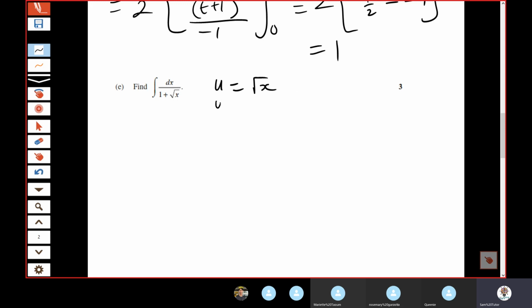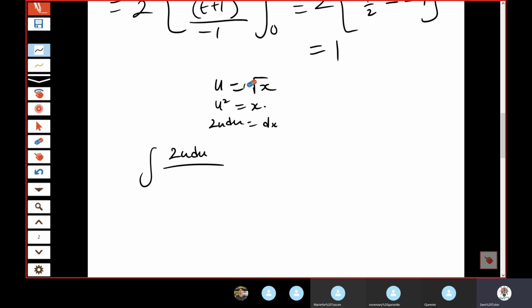If I said u squared equals x, then at least I can get the derivative, 2u du equals dx. Right? And then maybe from there I've got my dx out. So let me play everything and see what happens. 2u du on 1. If I had done the 1 plus, that would have been annoying because then I had to actually differentiate the root. Whereas if I ignored the 1, what it allowed me to do was actually use u squared. So it makes it a bit easier to differentiate.